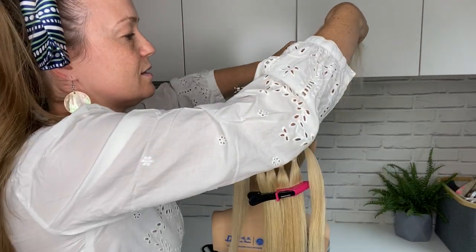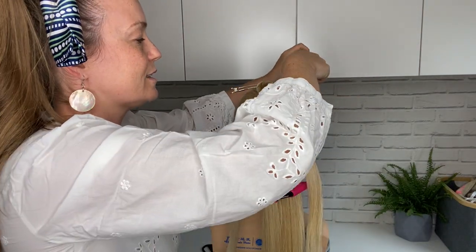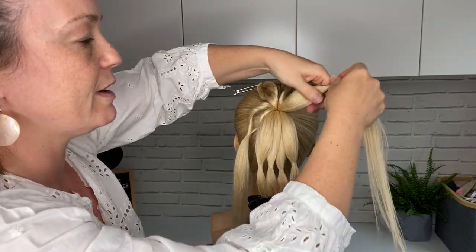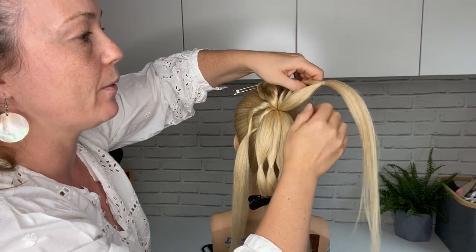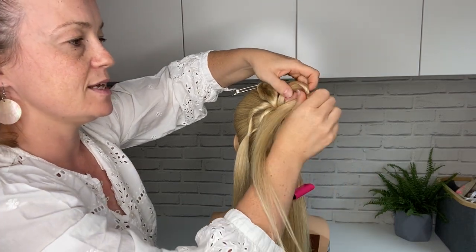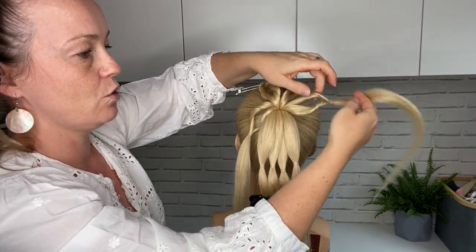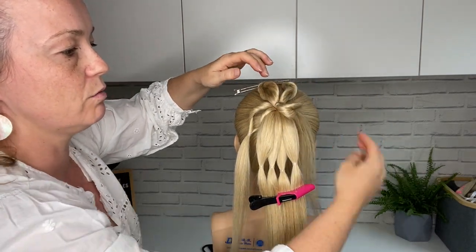So I mean, this is quite a lot of preparation. You've got to get it all prepared, get it all ready before you then do the wow, the wow kind of turning it into that bun. So there we go. So I've got the four like that.